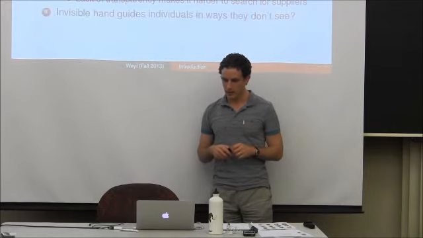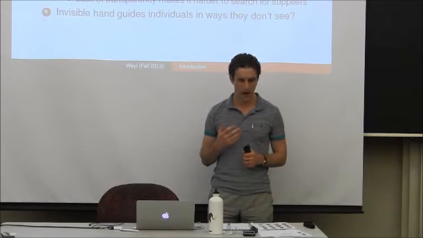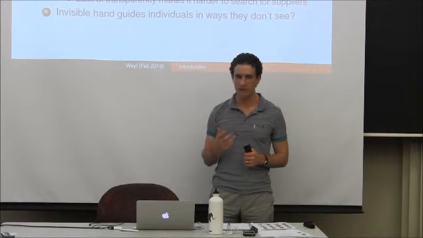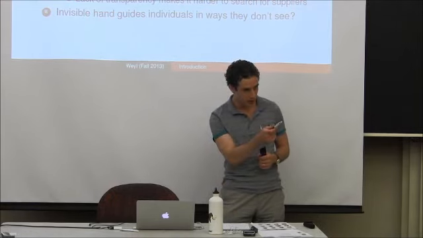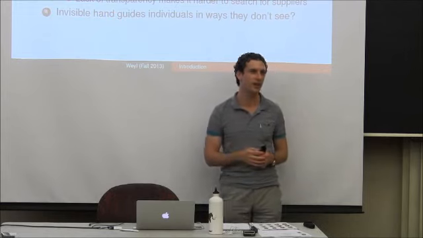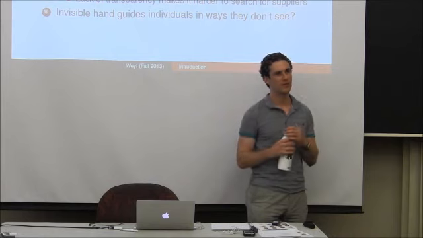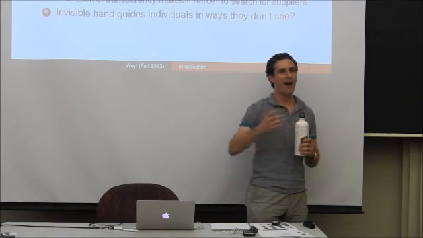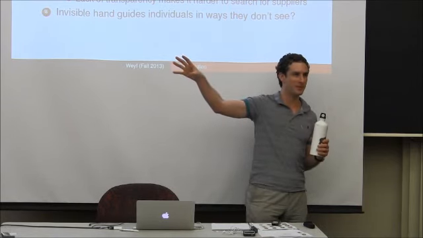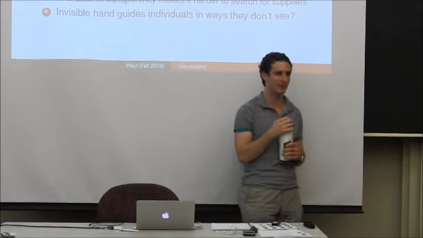Okay. So fourth, the piece argues that the invisible hand guides individuals in ways that they don't themselves see. And Evan, you're Evan, right? Yes. How does the article make that point? Are you referring to how it was talking about the interplay of forces that they may not realize? Yeah. What's the difference between how they think about themselves and their role and the way that the market is actually causing them to interact with each other?